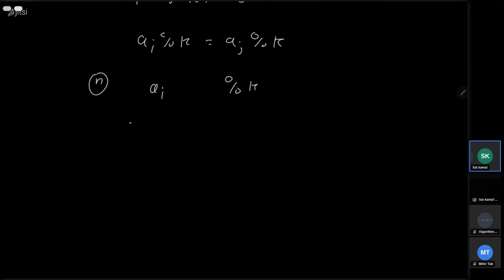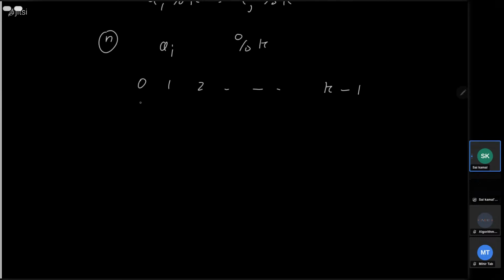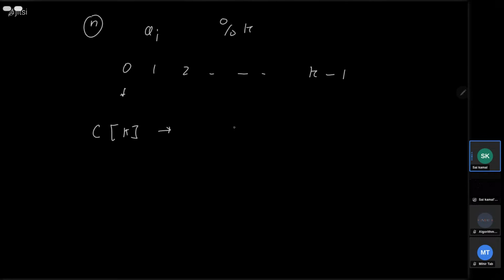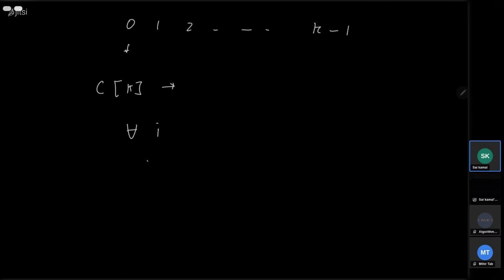In mod k there are slots 0, 1, 2, 3, up to k minus 1, and we can count how many elements are in each slot. So we can make a count array of size k and, for each i, increment c of ai mod k by 1.